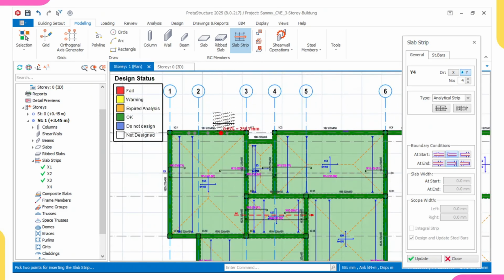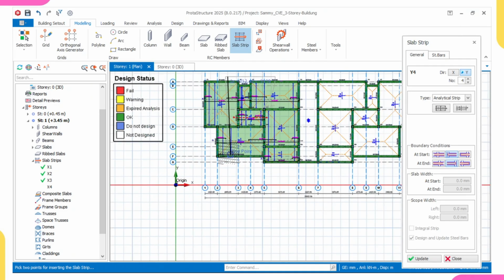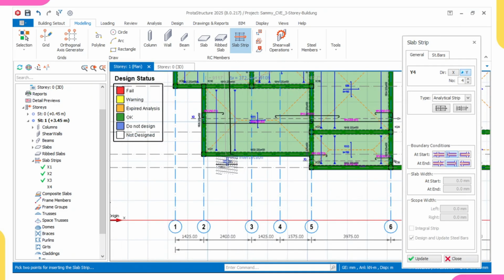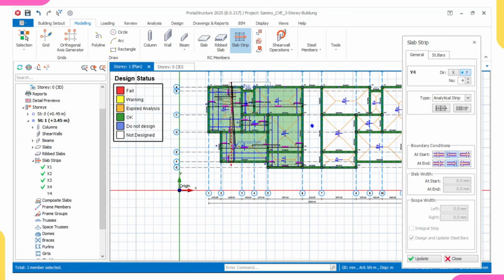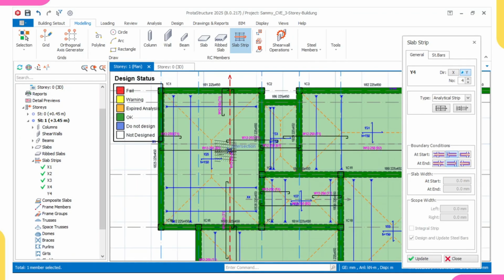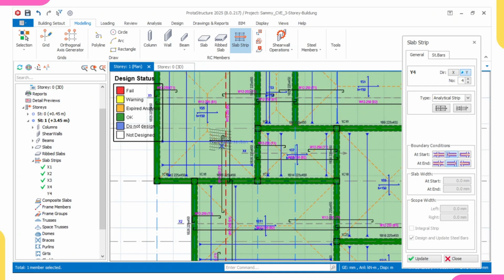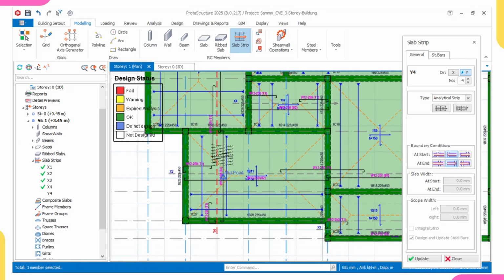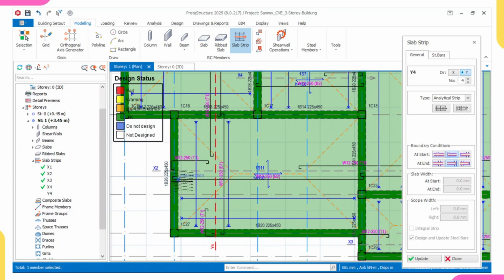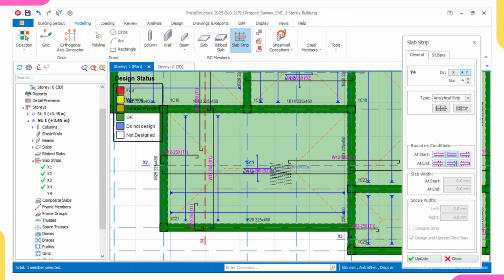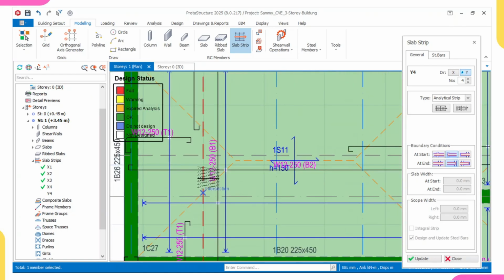So I'll just come, press it here, then hold my control key to straighten the line. Then I'll now apply this here. So if you look at it now, this has successfully been designed in Y direction. Look at it. That's what I'm having here. Before it was being designed in S direction. So now look at it. This reinforcement is for the S direction, while this reinforcement now is for the Y direction. And for everything, the spacing is W12 at 250.